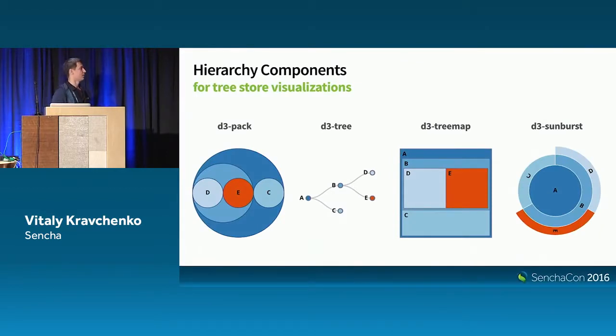So here's how they look in their most basic form. On top of each image, you see the xtype of the component that was used to generate it. Each of these components is meant to render tree-like data, but each one has its strengths and weaknesses. For example, the D3 tree is very good at showing hierarchical relationships, but not very good at showing other kinds of relationships in your data.